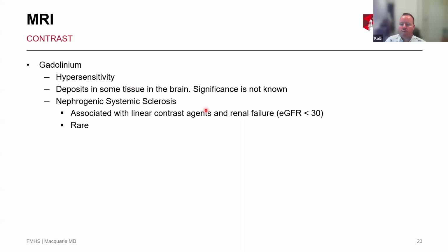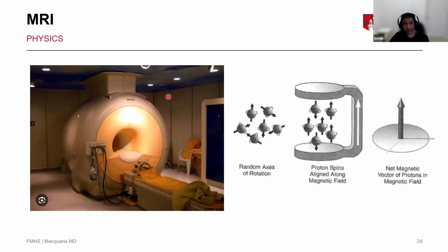Thank you. Okay, so this is what an MRI looks like. You can see it is much longer than a CT scanner because you have to go all the way into it. This is a very strong magnet, and it has a lot of electricity running through it. There's helium to cool it down to make it a superconductor to get that magnetic field strength. And inside this room, you really shouldn't take anything like credit cards because they won't work when you come out. Watches, iPhones, anything like that.